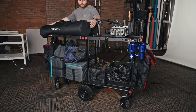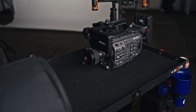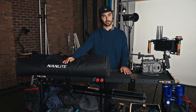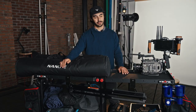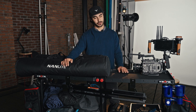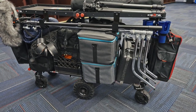This thing has been one of our probably best investments in the last two or three years. It's something we've talked about for a long time, but it was a big investment — about $1,200 just for the cart alone, which is pretty reasonable considering a lot of its competitors go for three to four times that. It does everything we need, it's a great size, and it fits in our van. If you're thinking about getting a cart, this one is definitely a worthwhile investment — it's been a time saver and a life saver to have everything packed up and ready to transport basically our whole studio.